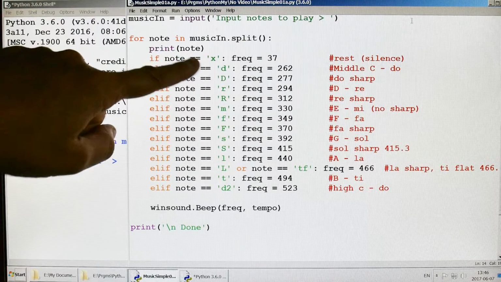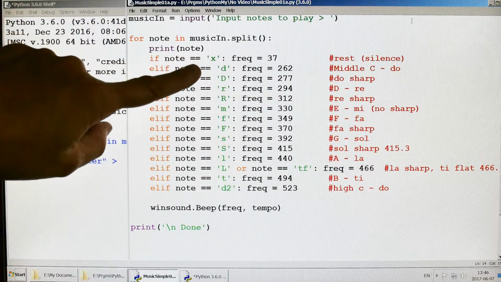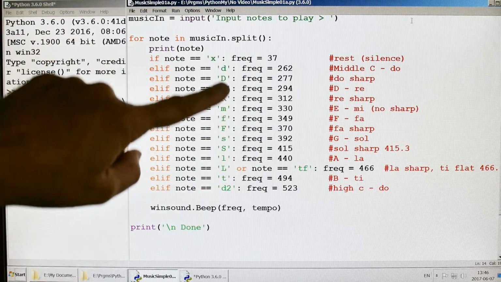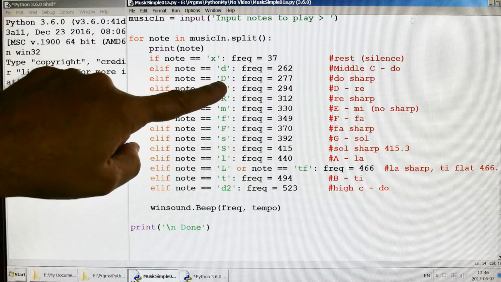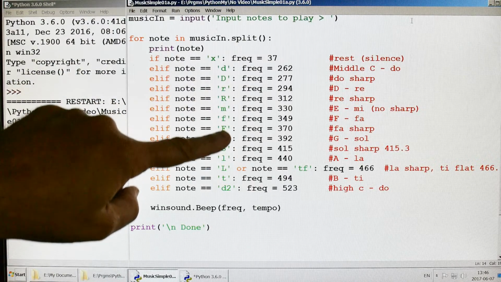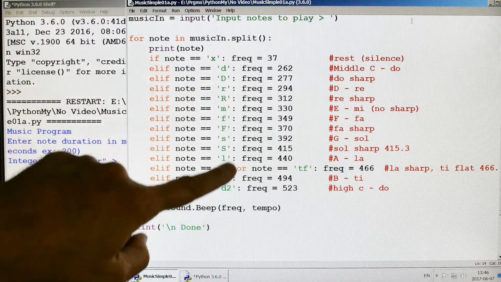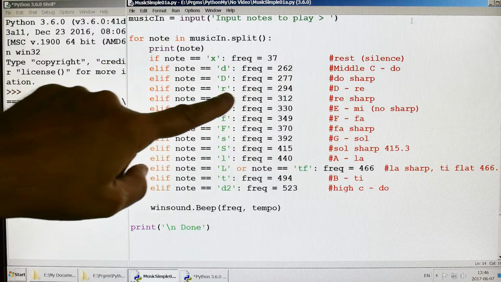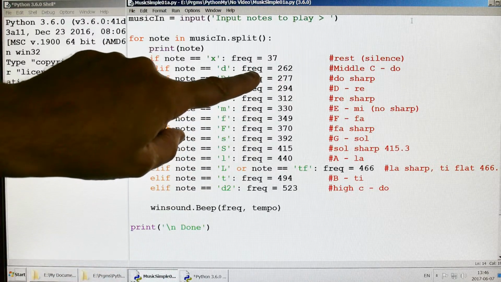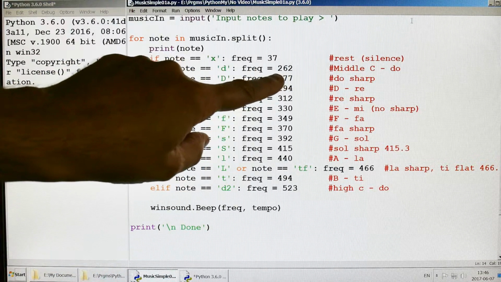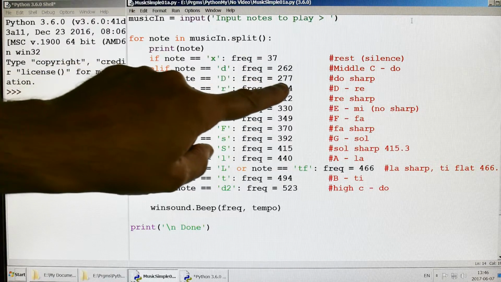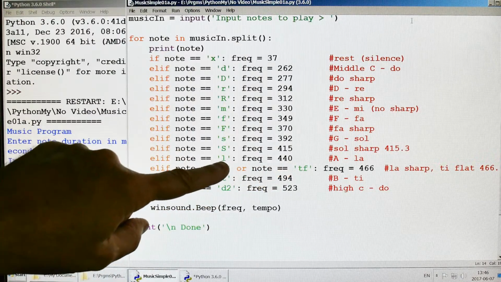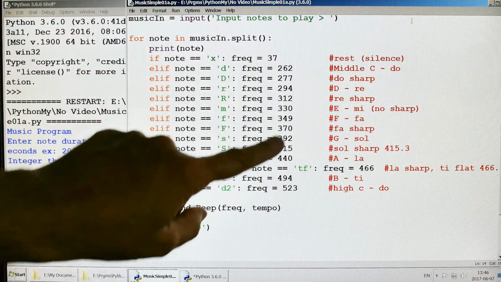And here's a debug statement I forgot to remove, but it just prints out the note. And so what happens is for any of the letters you put in, do, re, mi, fa, sol, la, ti, do, and this is like do sharp and re sharp and so forth, it puts a frequency into the frequency variable. So 262 hertz for a do, and here's a middle C if I remember right, 440, and so on. So that's all it does.